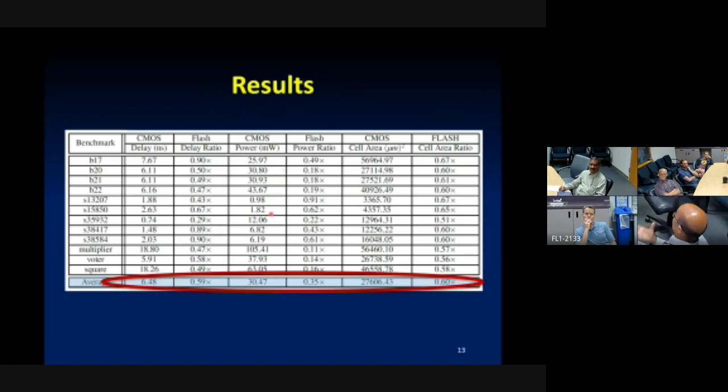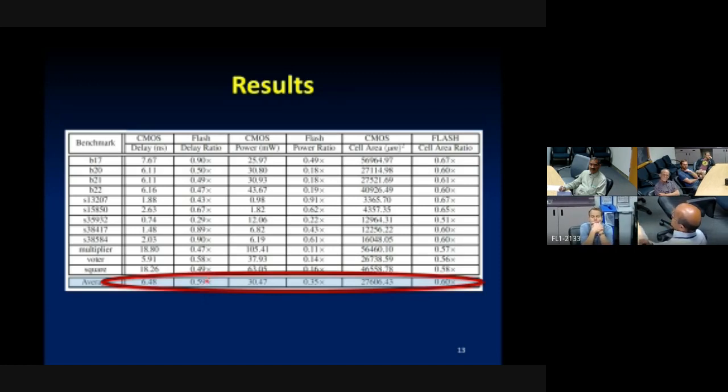When we put them together in large circuits, so this is several benchmarks, and traditionally in our field, we evaluate these things by taking a bunch of benchmarks, which you can see on the left. These are large benchmark circuits that everybody in the field uses for evaluating their approaches. And then what we did is we implemented them in traditional CMOS with industrial, state-of-the-art tools, and then implemented the same with Flash. And you see the last row here that shows the ratio of, for example, the CMOS delay versus the Flash delay.